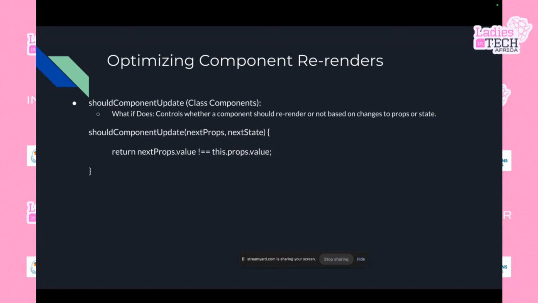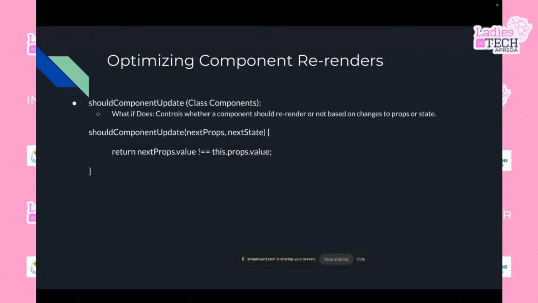All right. So now, shouldComponentUpdate is another function inside the class component that gives us the ability to play around with our components. What it does is it controls whether a component should render or not based on changes to props or state. This is just English. Let me break it down for us.